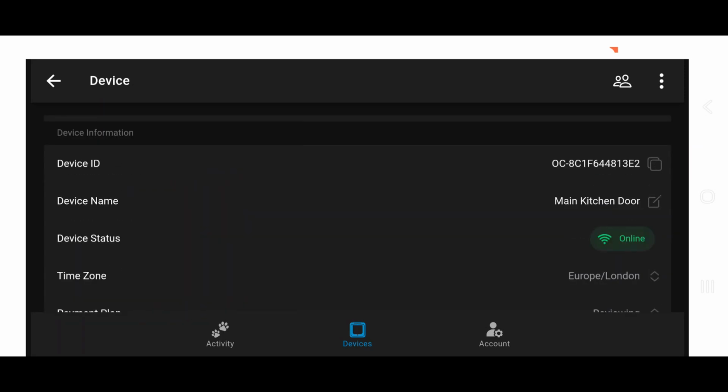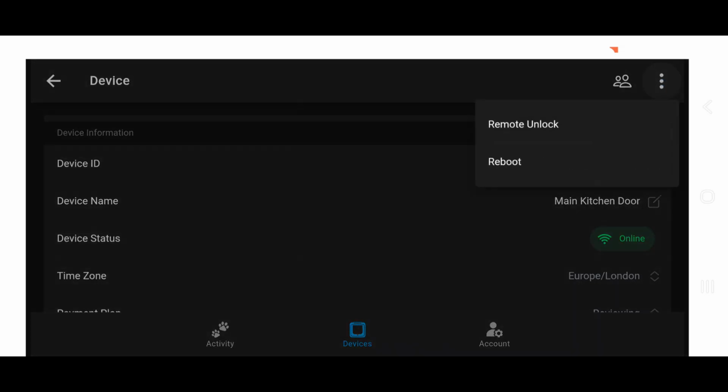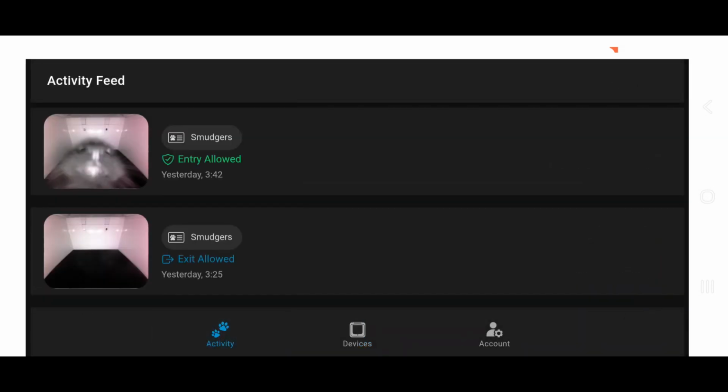Up in the top right hand corner, you've got the little person icons that will allow you to add additional people, so multiple people can log into the same OnlyCat account. And then the little buttons up here, you can remotely unlock and also remotely reboot it. So if there is a slight issue, you can just click on reboot and then your device will reboot accordingly. So that's pretty much the app.